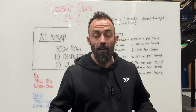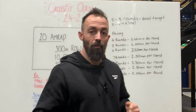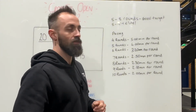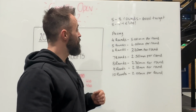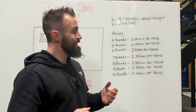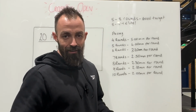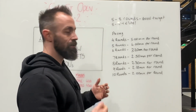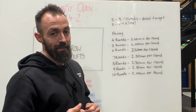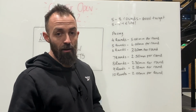Okay, guys, if you want to know some ideas for targets, what you should aim for, and pacing, well, I've written some down to give you some ideas. As they said on the announcement tonight, between 5 and 8 rounds is a good target. 8 to 10 plus is going to be really good, elite. So that gives you a bit of an idea of where you should aim for based on how you are with the deadlift at 80 or 50 for the girls and double unders, how efficient you are.